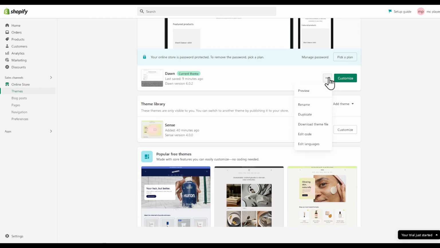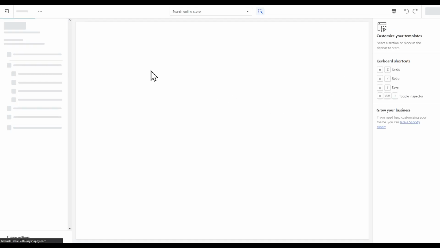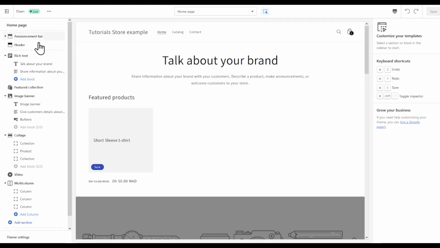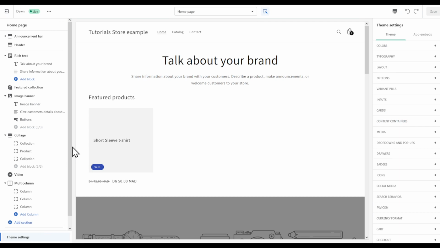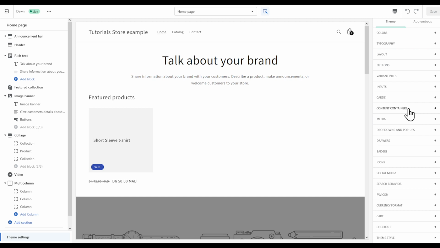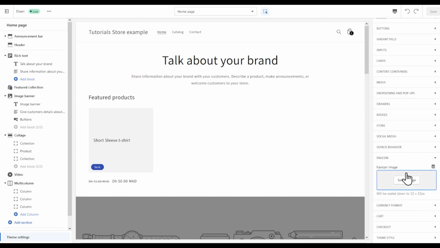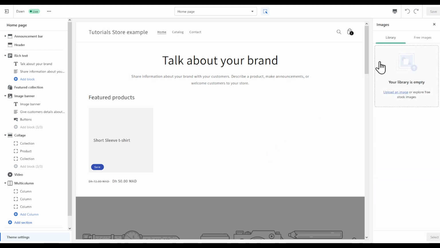Click customize or click on here. Customize. In this page, you're going to be looking at this. Head to theme settings, as I said. Search for this right here. And then you're going to be looking for the Favicon icon, which is going to be down right here, Favicon icon. Select an image, for example, and choose from your library. Upload it and save it, and there you'll be good to go.